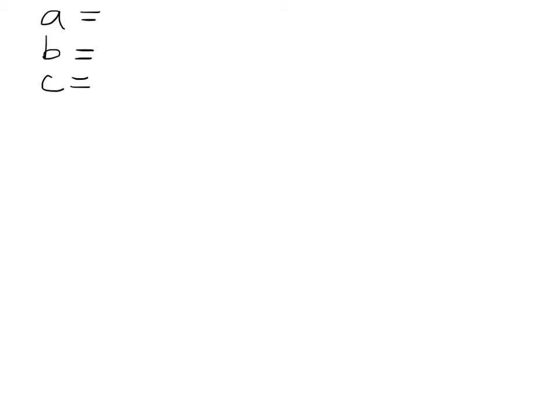Okay, so I'm going to say A is equal to 6, B is equal to 3 and C is equal to 7. Fantastic, so I've got my legend, my table. I can always refer to that. Okay then, so let's go and solve some sums. The first one I'm going to ask you to solve is A plus B. Now, on its own, A plus B, you can't solve it because we don't know what A plus B is. It can't be simplified any further. But if I then said, hang on, you can use this table that I've given you, could you calculate A plus B? Well, the answer is yes, we can.